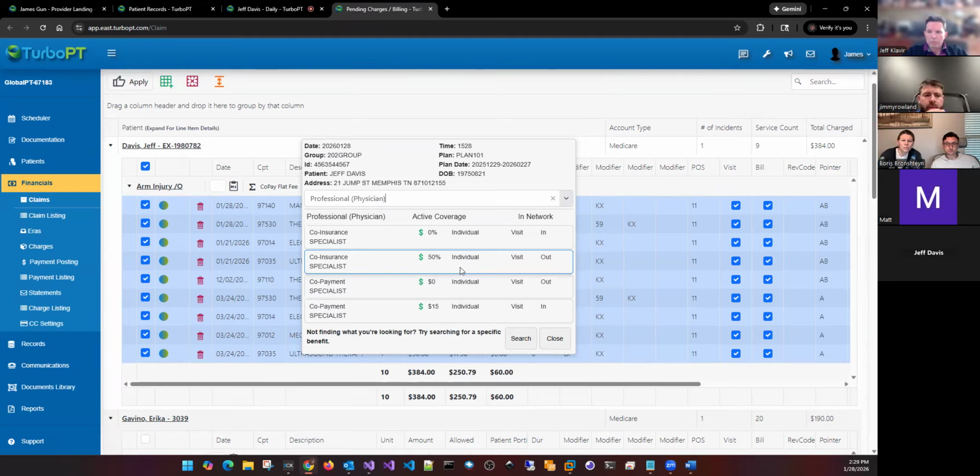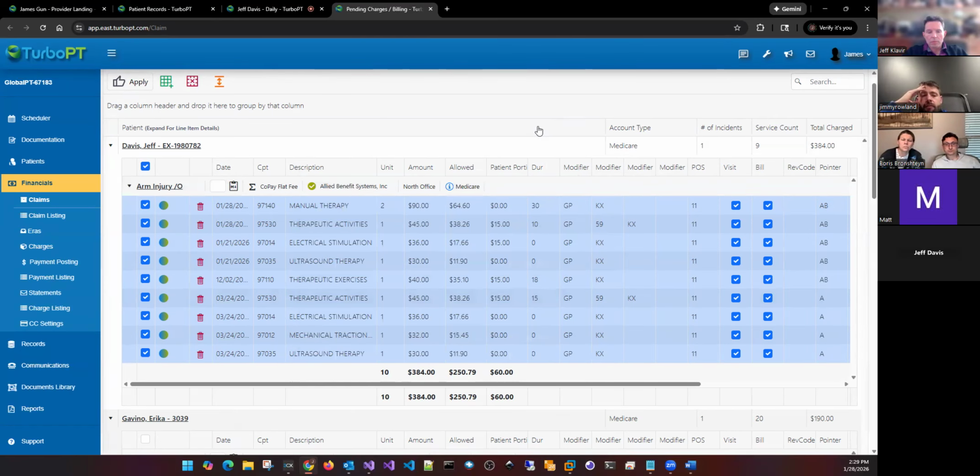Now this is dummy data. I'll point out we're not actually linked because I'm not a valid provider, so I'm not going to get any valid information. But the clearinghouse service just sends me back dummy data just to give an idea of what you're going to have. Is there a function where it can internally verify the patient's insurance for their benefits? Not automatically. They would have to at least click a button, and then it will come back and tell them if it's active, if they have a deductible, if they have copays.